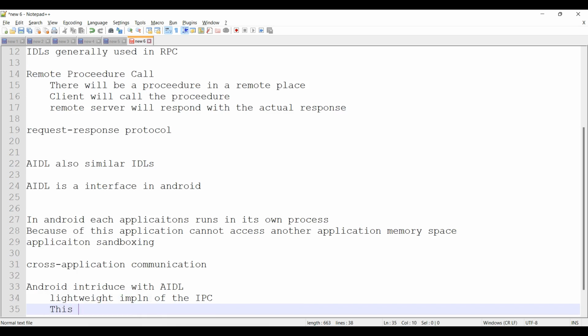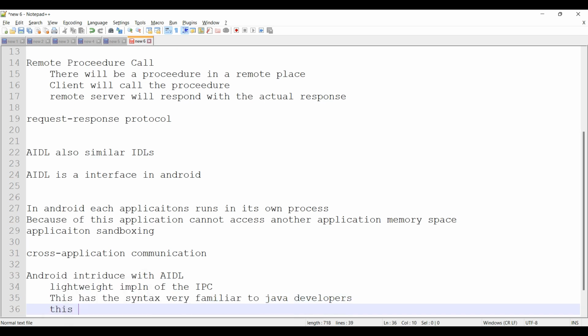Its syntax is very familiar to Java programmers. And AIDL is a tool that automates the stub creation.